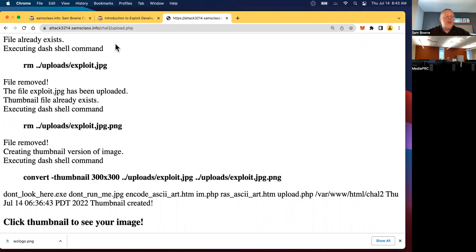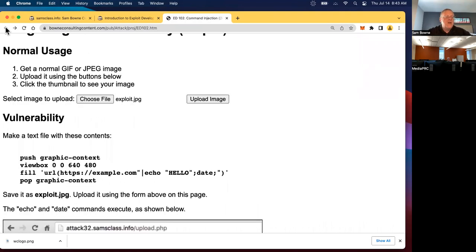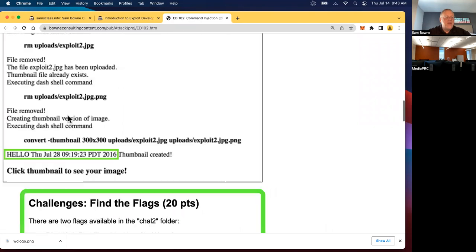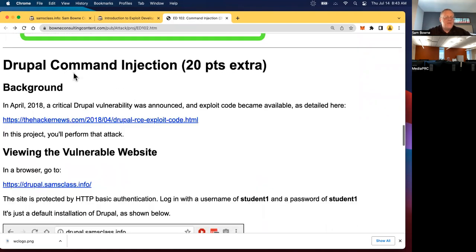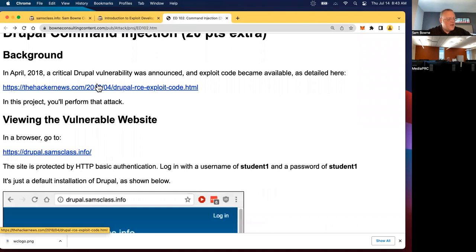And again, there are some flags defined on the server, which you find by executing files there. And the third one is more of the same. Drupal is a content management system, a rival to WordPress. It's not at all as popular as WordPress, but a lot of sites use it. And it's had a whole series of really severe vulnerabilities called Drupalgeddon, Drupalgeddon 2 and Drupalgeddon 3. And this is one of them.